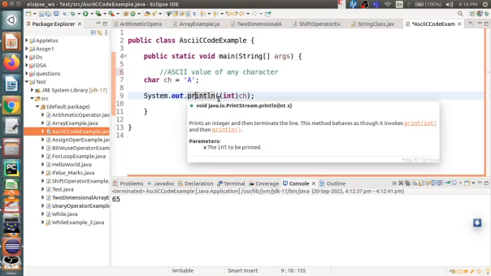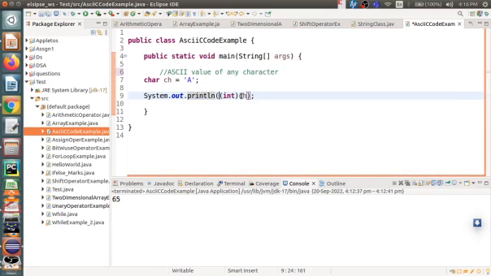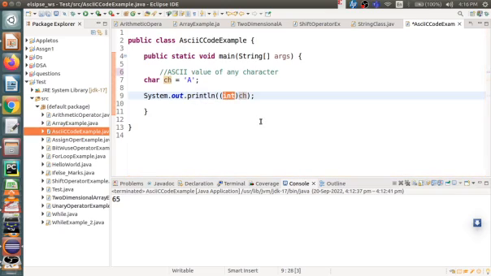You can write inside the println method the character, and before that you have to find the integer value of that character.